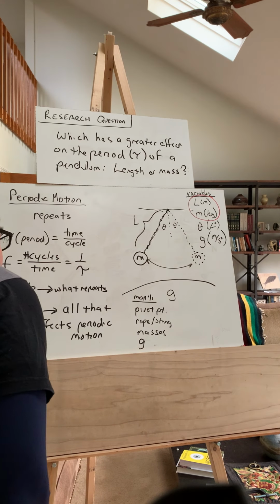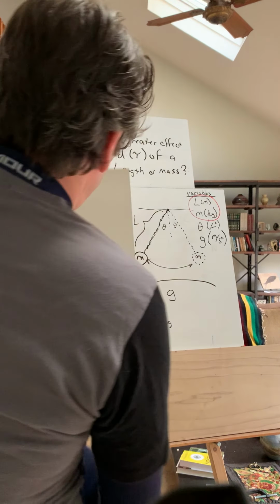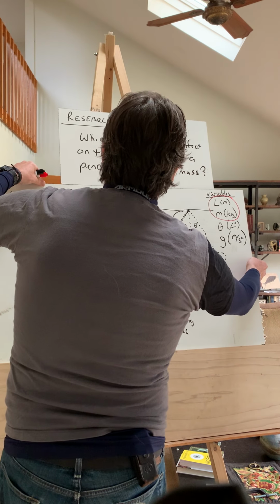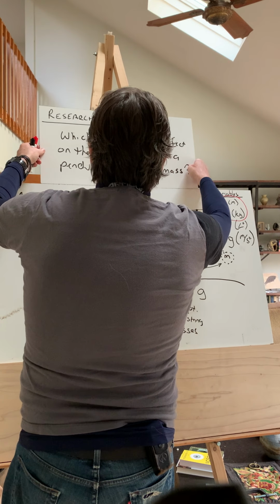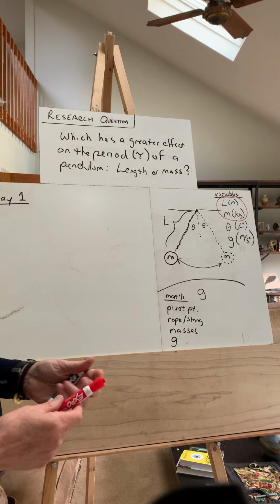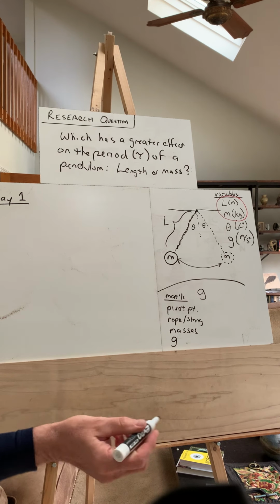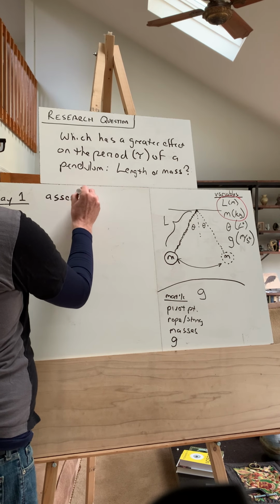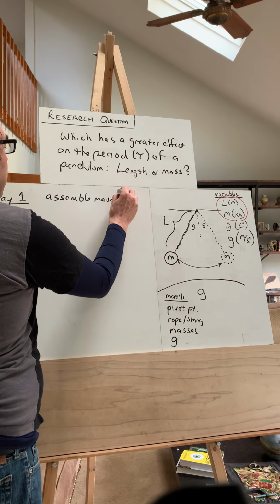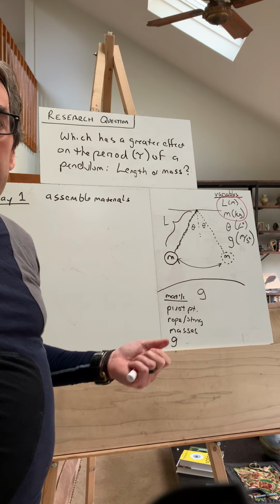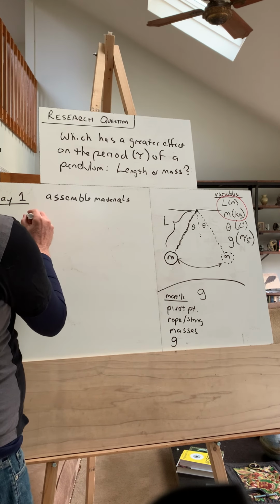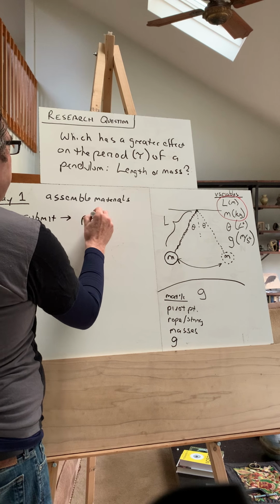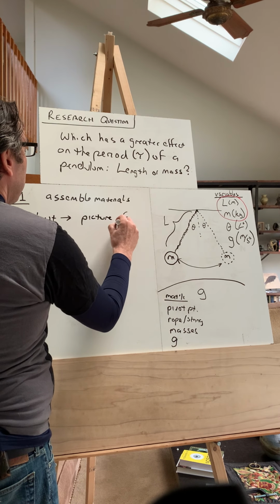Now, given that, here's what you're going to be delivering over the course of the next couple of days, or 4 days. On day 1, you're going to assemble materials, which means you're going to go around your house and find what you might use to make that. And your deliverable, what you're going to submit, is a picture of your materials.